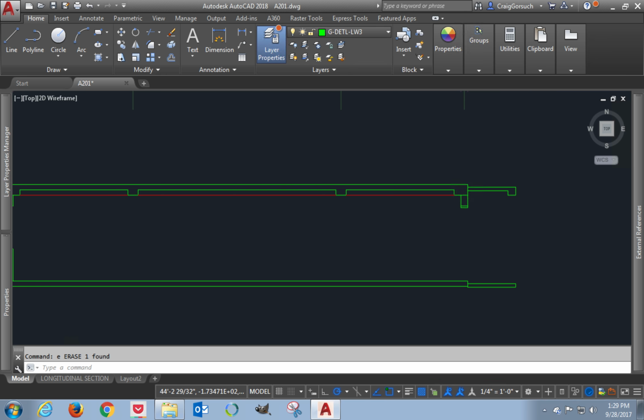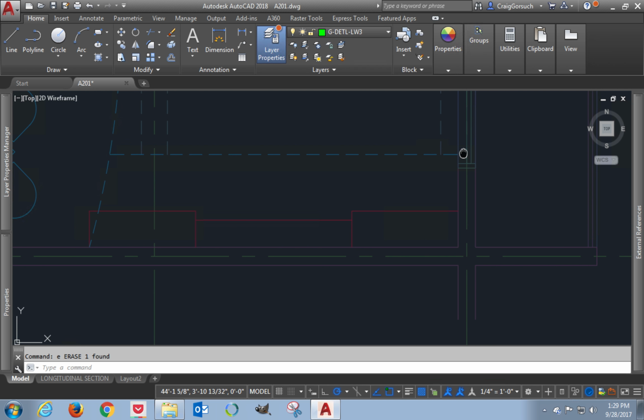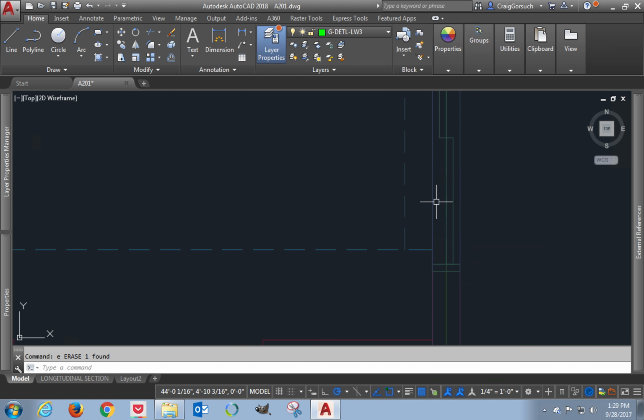And I got to zoom back, come here, zoom in, and I need 3 more rays. I need one from the middle of the door, the outside edge of the door. That was the inside. This is the outside. There we go.